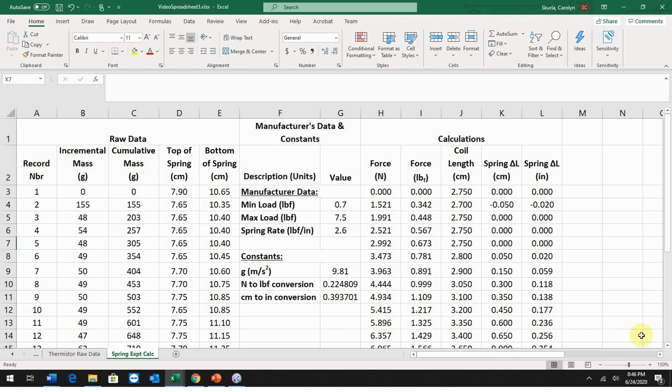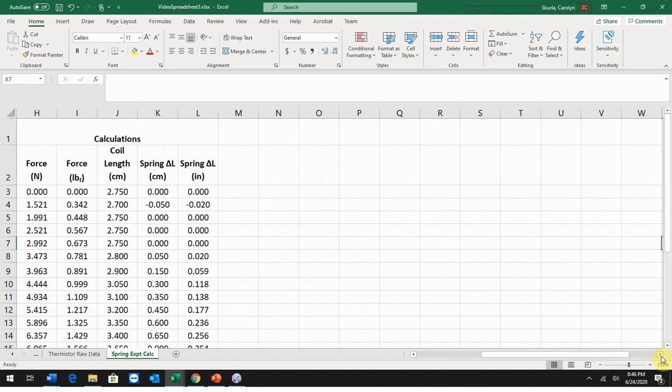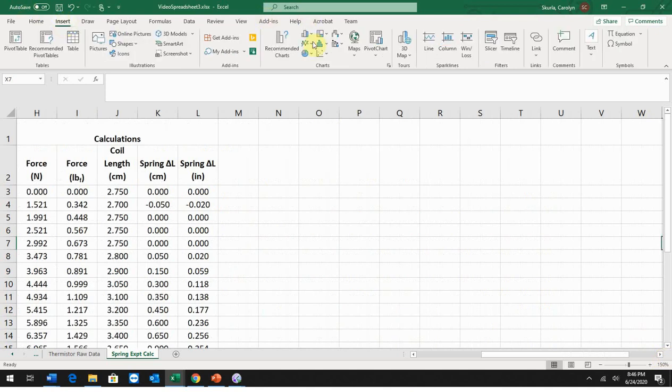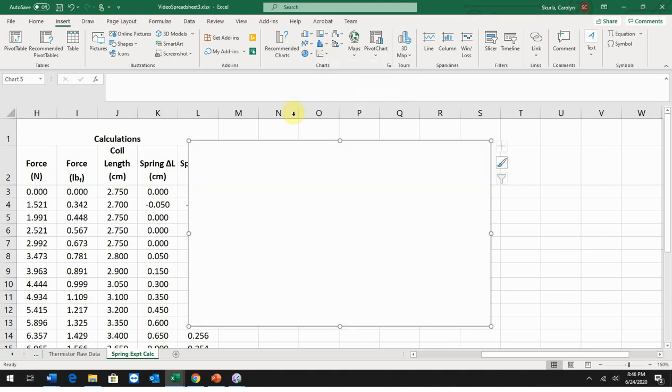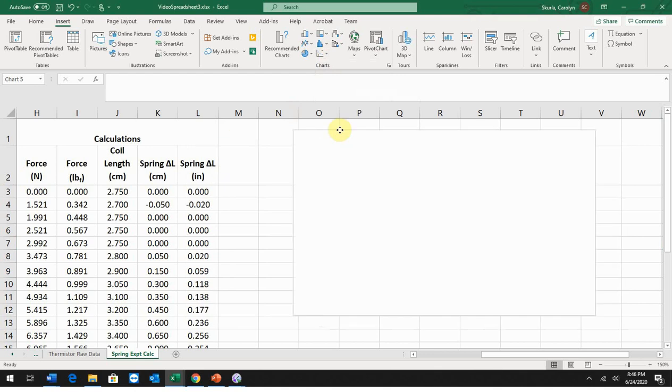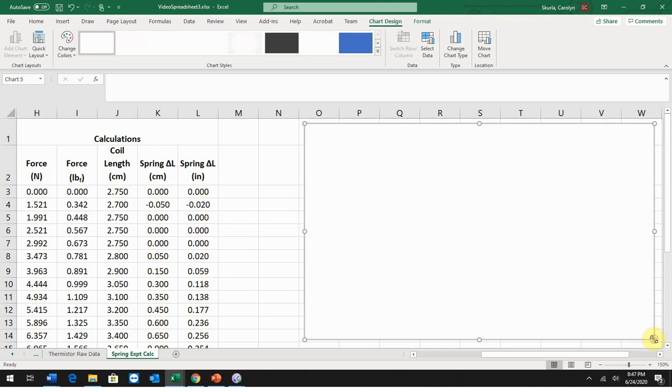So I am going to move my plot over. I'm just looking at my data. I'm going to click on Insert and make sure you select an XY plot, a scatter plot. And I'm going to select just the data points without any lines between them because we just want to look at the raw data with this figure.